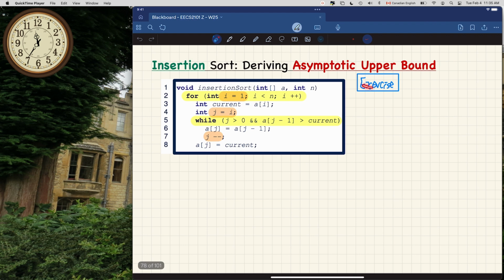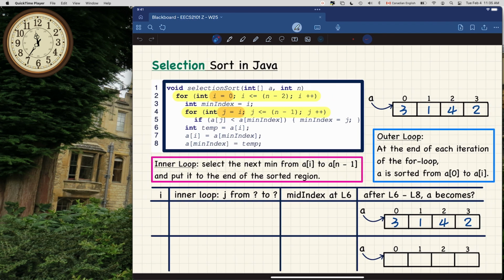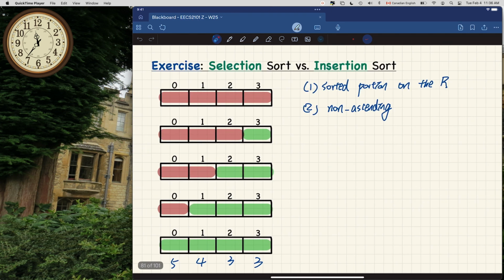And don't forget, you do have the exercise over here for the insertion sort. And then also very important, let's say now we want to understand the logic for both sorting algorithms. This has been assigned to you. You want to trace the program, given an input over here, for example, and use both paper and the Eclipse debugger. So it's a very important exercise for you to do to complete the learning. And I'll make sure I ask you something about it in the test and in the exam. All right, please study for that. Get prepared. And just an additional exercise for you: you can watch the recording from last time to see what exactly the exercise is.